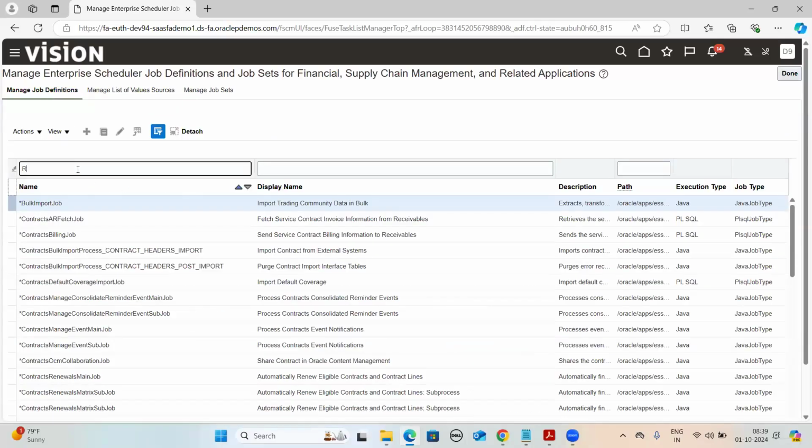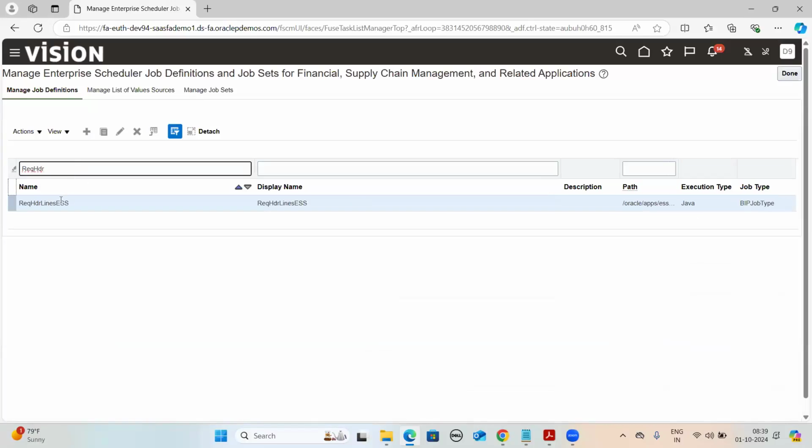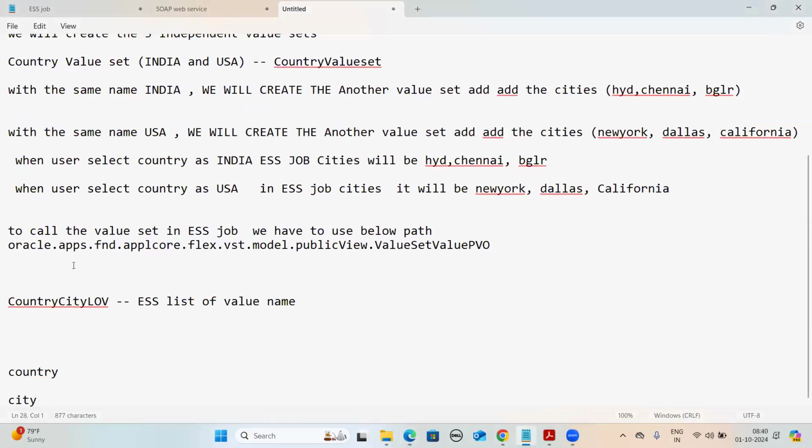Whatever the ESS app is there, REQ header HTML, this also will take in the backup there. ESS level, below.